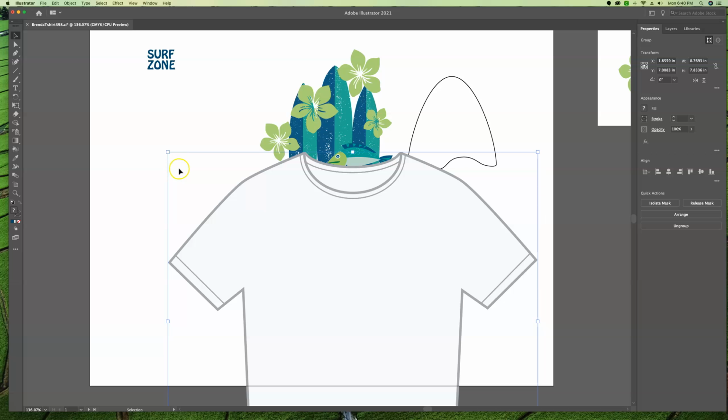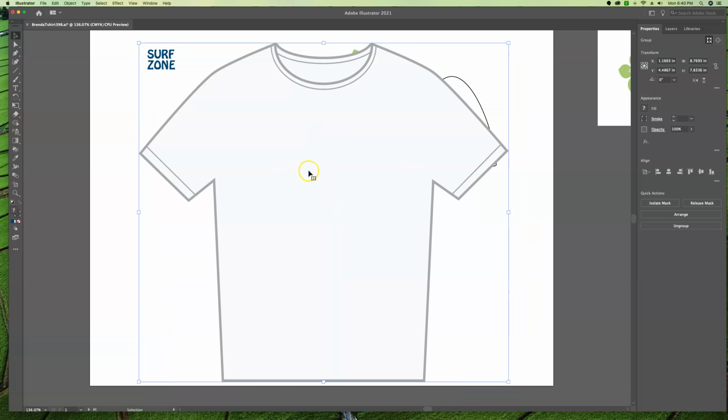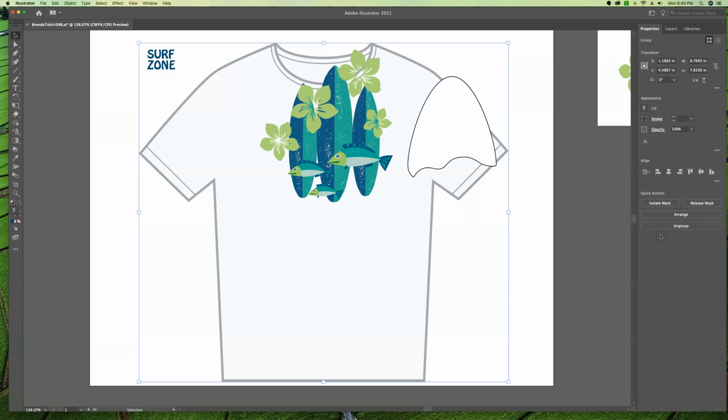With our selection tool, we're going to select the t-shirt. We are going to move it up a little bit more centered on our page here for one thing. And then we're going to send it to the back. So we can come over here to arrange and we can say send to back.